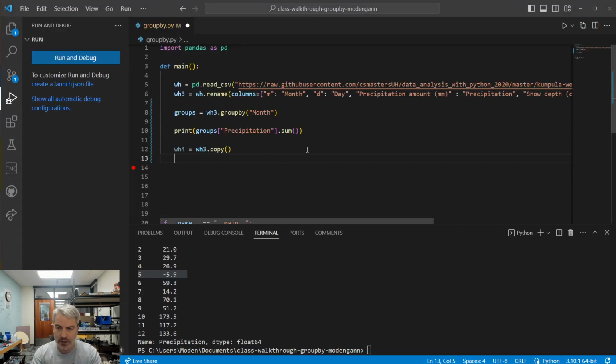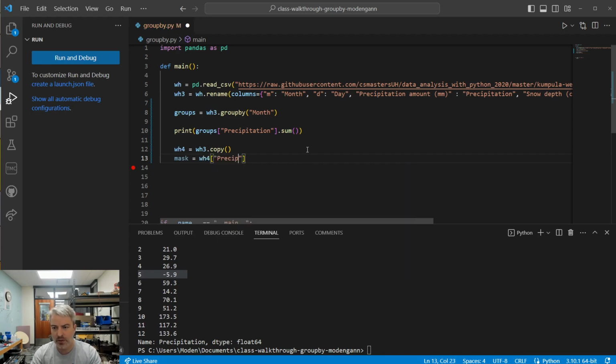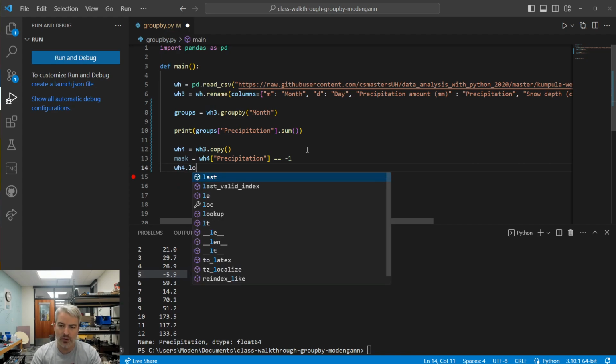So basically what we're doing here is creating a mask, and we are looking through WH4 for precipitation. We want to create a mask for any of these values where it's negative 1. We want to look through WH4 using loc.